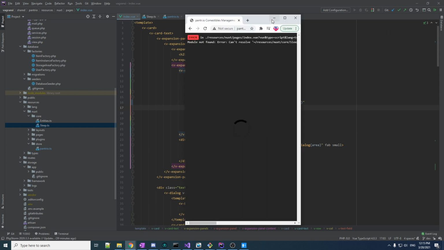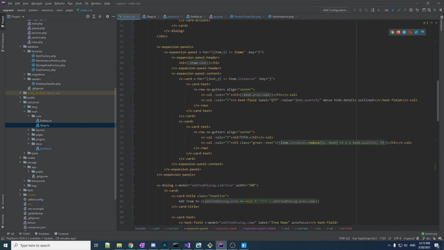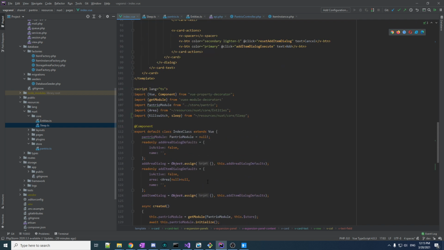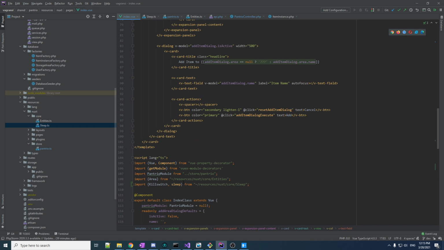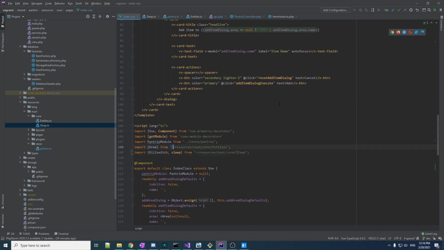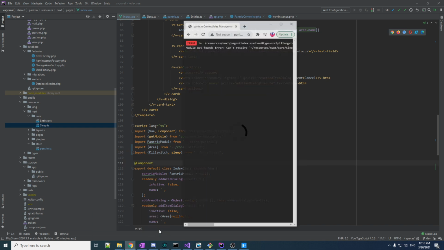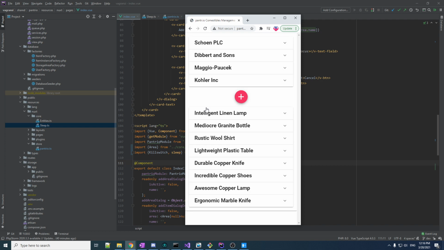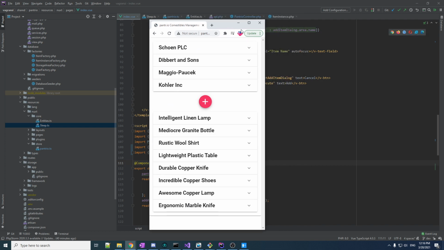Error. Module not found. Cannot resolve. All right, well, you know how it is. I gotta fix this at some point. But the default paths that they're giving us are not correct. And I can mess around with the config a little bit and change it, I believe. So I'll have to do that eventually. Until then, we just gotta manually put in this dot. If I do it relative to this path here, everything works fine. Let's try it again. Oh yeah, it's working now. Okay, good.